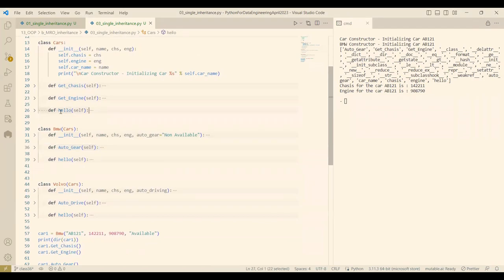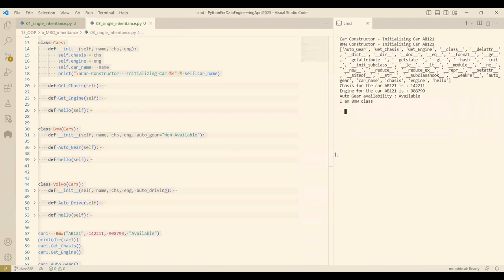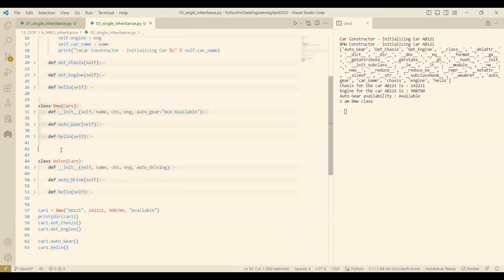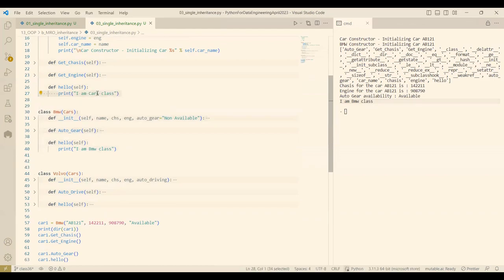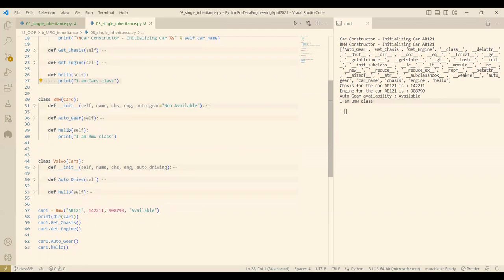But sir, hello world is present in both of them. Which one did it prefer? That is the method resolution order. Whenever locals have something, it will prefer locals. So as this instance is created from this class, if it has a hello, then it will be built from that itself. Hello world. So hope you can see, I am a BMW class. It didn't execute that I am a cars class, because locals have it. Assume that if I comment it out, if you don't have it, then it will go to the parent and execute. Did you see? So that is how it works. If I uncomment it, as the locals have it, it will get it from there.